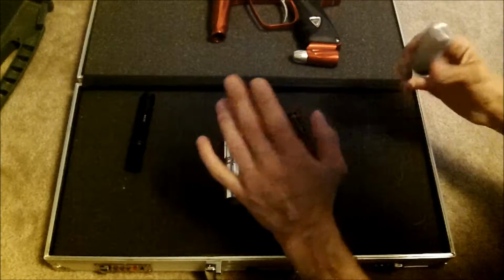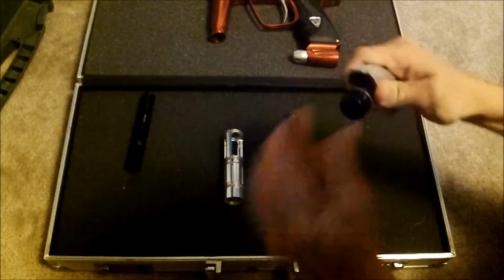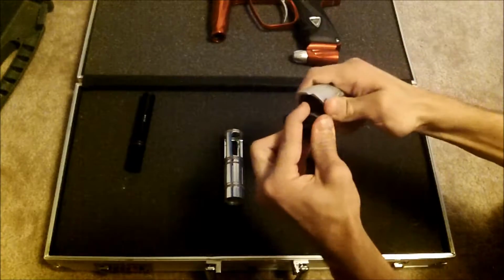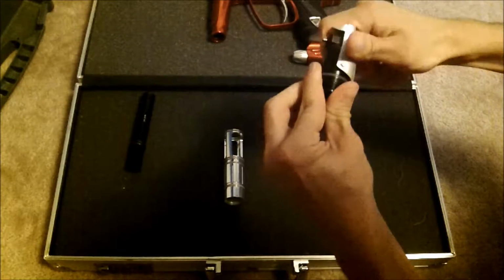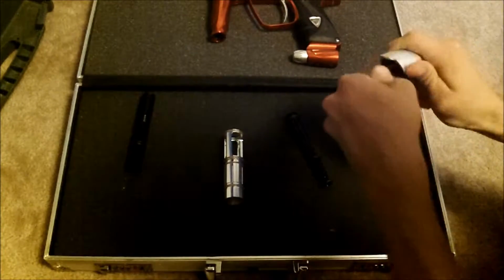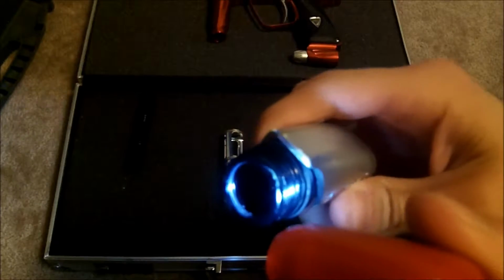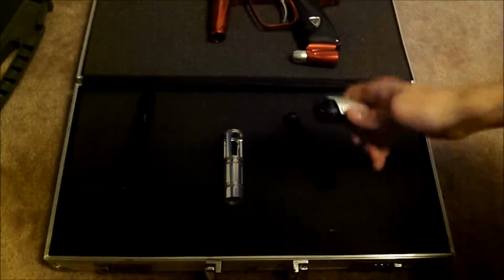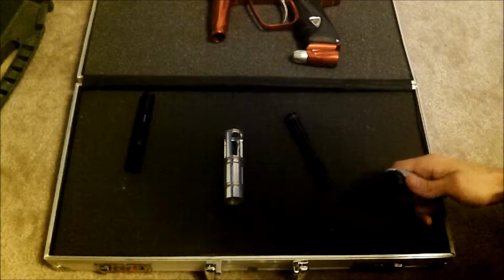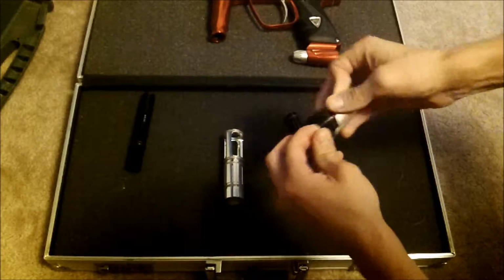Okay, so now to grease it, to put it back together, we're going to get a little bit of grease. We're going to start at the back cap, and we're just going to plop it on there and roll it. Grease on the threads. Okay, now I don't know if you're going to be able to see this, but there is a little O-ring, yeah, maybe you do, right inside the back of that. It's something that a lot of people miss, so you want to just get, again, the tip of your finger with a little bit of grease and just go over that, not a big deal.